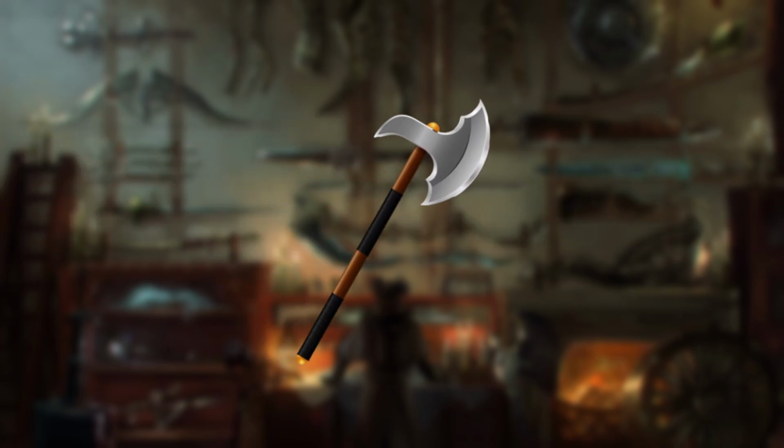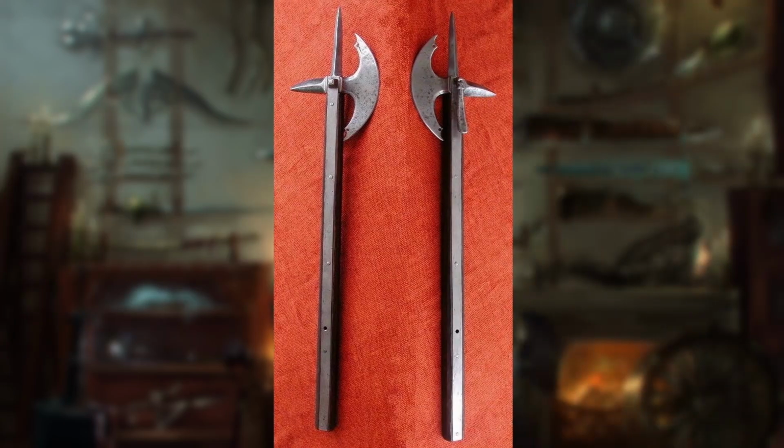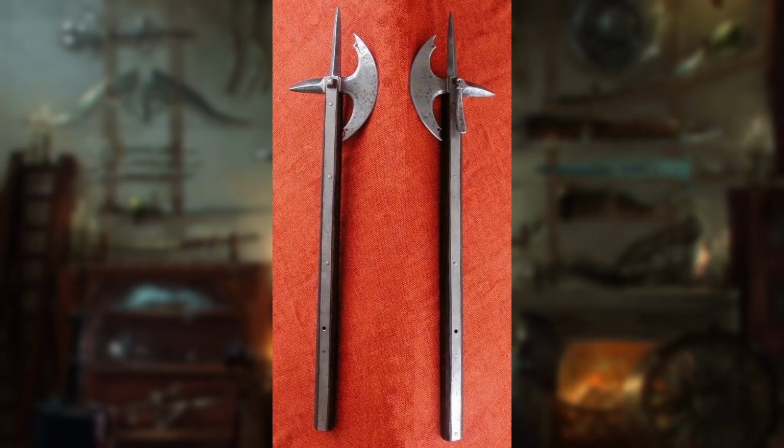The Battleaxe is an axe specifically made for combat, with early battleaxes containing a hilt made of wood and a head of stone or metal. Later medieval axes would reinforce the handle with iron or steel, and advances in smithing would eventually make it possible to make the entire battleaxe from metal.